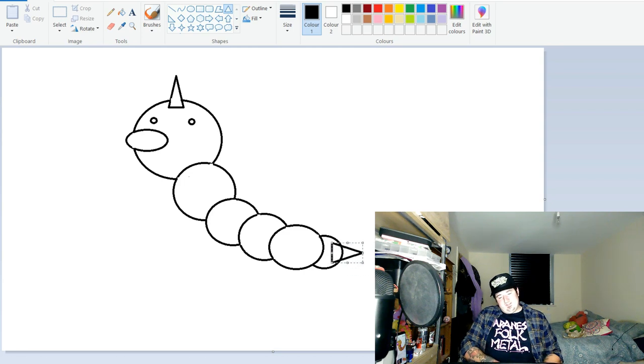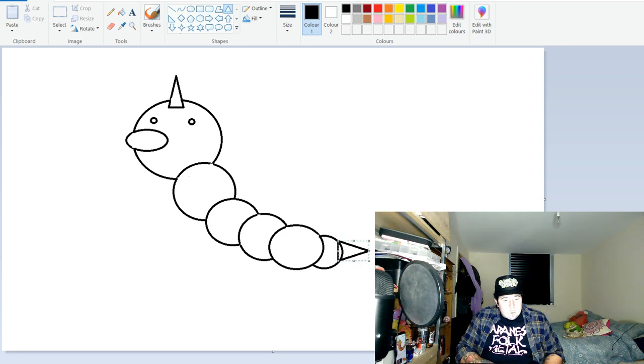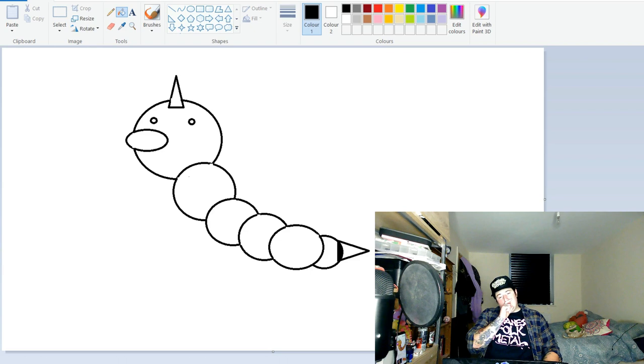He looks too short, doesn't he? He needs one more, I think. I think what I'm going to do is fill that bit in black. Oh, I forgot about the fill tool. I'll just fill that in black. There we go. That looks better. I mean, it's not the best way. It's a little bit short, but whatever.